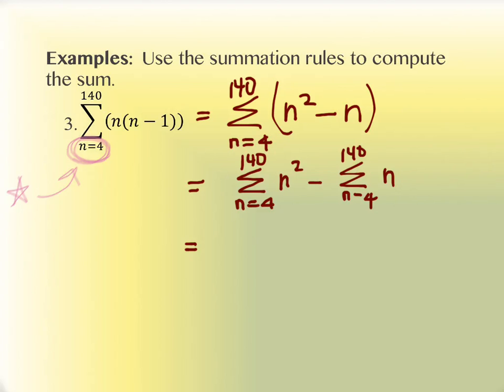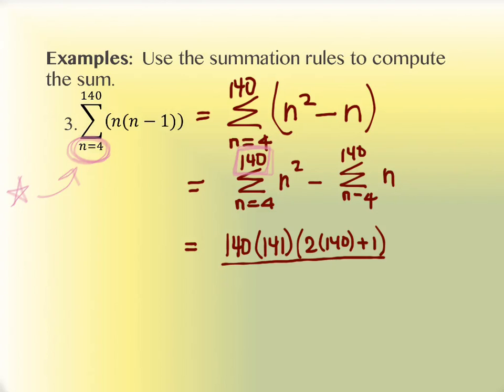All right, so there is a property that says what I do when I have i squared. It's property number, what? 3. What does property number 3 say I should do? N times n plus 1. Okay, and let me pause for you just a second, Christian. And the n that you're referring to is going to be the 140, right? Okay, so we're going to take 140 times n plus 1, so that's 140 plus 1, or 141. And then I'm supposed to have 2n, so that's 2 times 140, plus, is it also 1? I think so. All divided by 6.